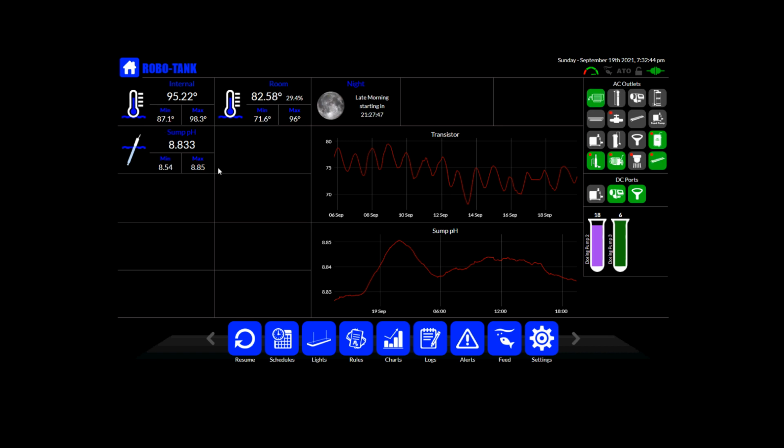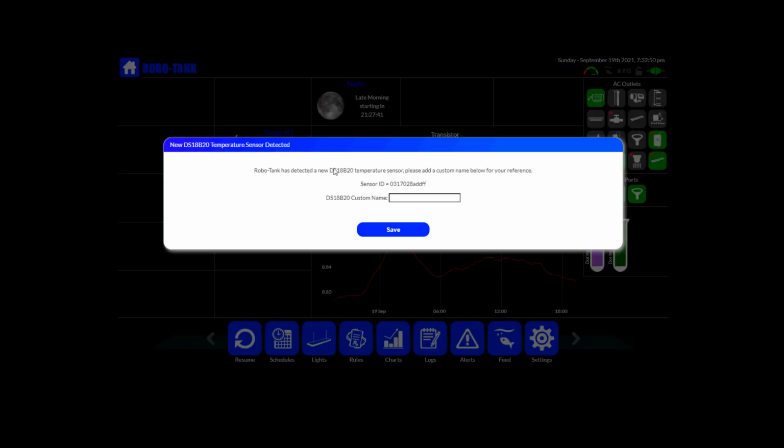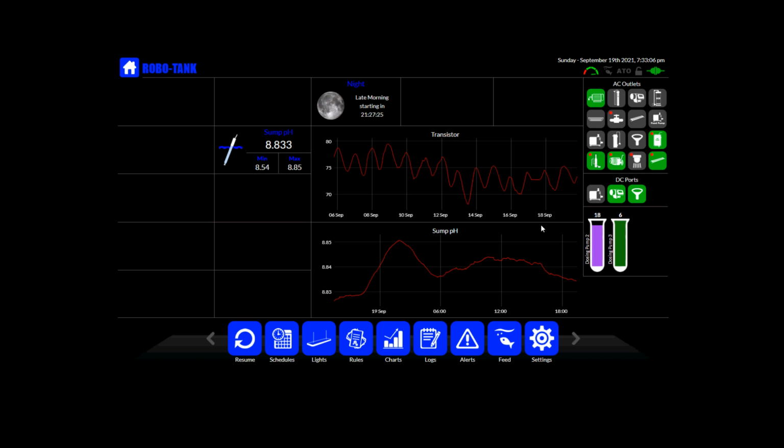And I'm going to plug one in. Oh, it just detected a new sensor with a sensor ID, and that's the ID of that sensor. Now, it's not recommended to plug 2 or more in at the same time, otherwise you won't know what is what. But I know that one is our transistor, so we'll hit save. And now we have transistor.